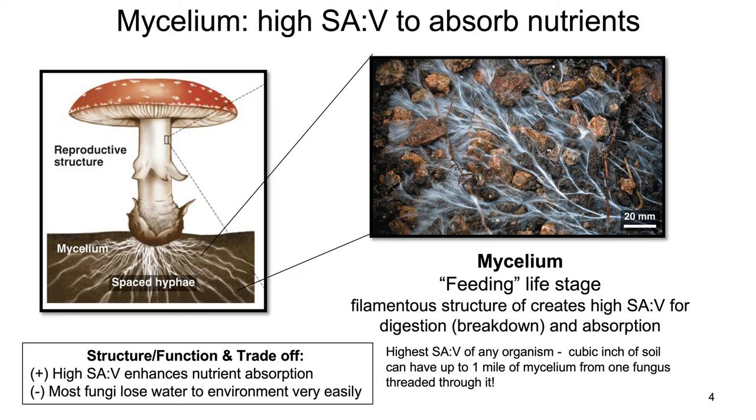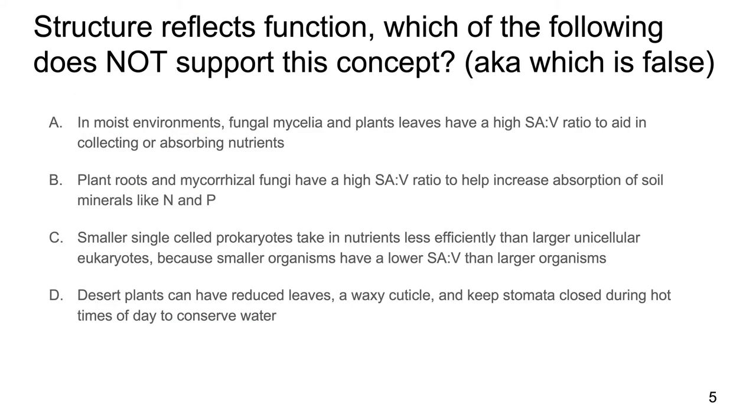But there's a trade-off here because having that really high surface area to volume ratio also means that fungi are very susceptible to losing water to the environment, okay? And so that's part of the reason that, if you think about it, you don't really often see fungi in a desert, right? You think of fungi and molds growing in really moist areas and moist habitats. And so most fungi, because they have this very high surface area to volume ratio, are limited to habitats that have moisture. So there's this trade-off there for the fungi.